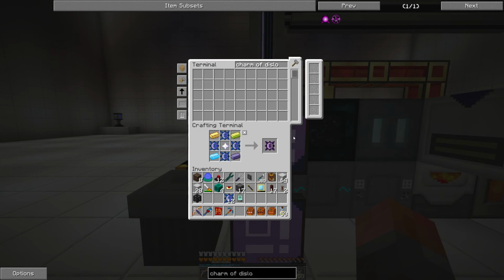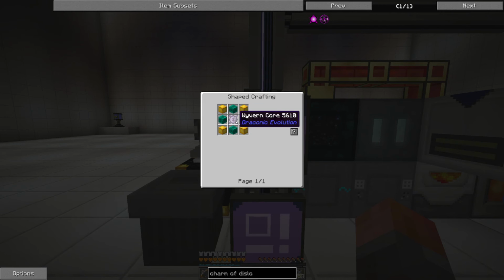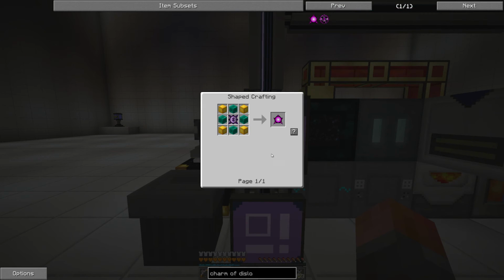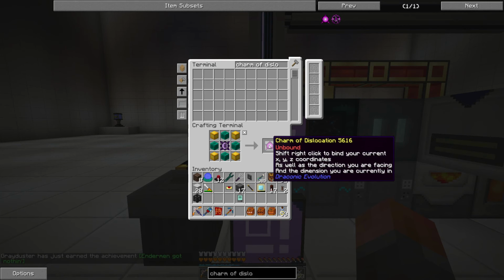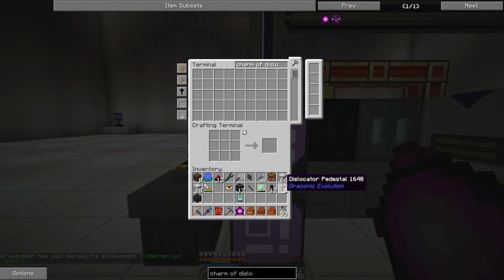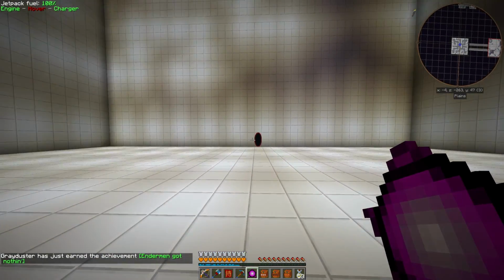And one Wyvern core. I'm surprised I had all of those in stock. Good. I do not object at all. And then a charm of Dislocation. And I also made some dislocated pedestals, which I believe are the equivalent of the book stands. We'll go and see if that is the case.